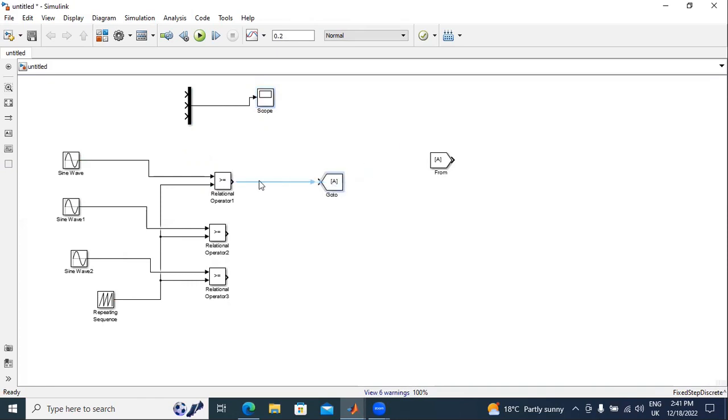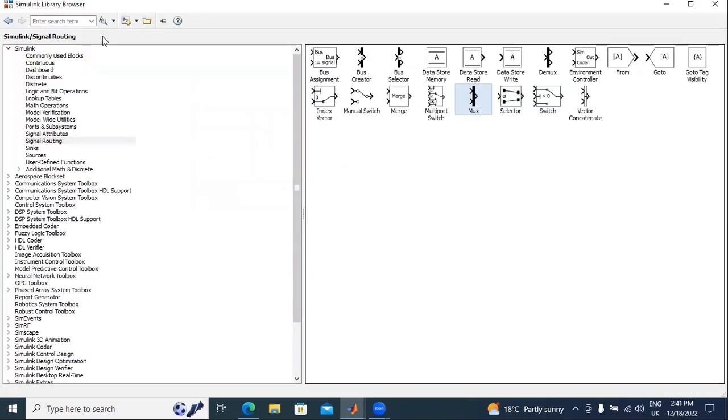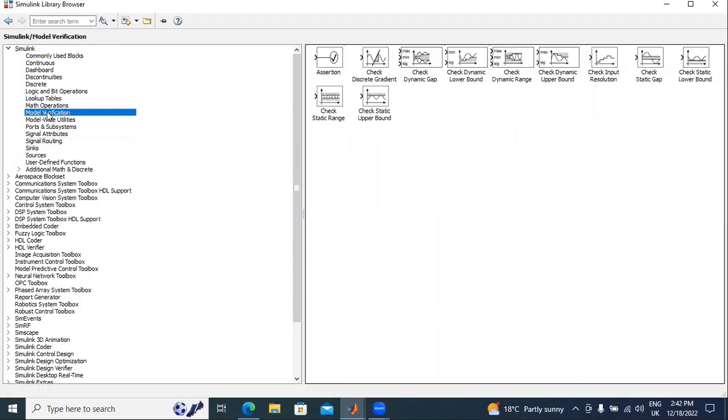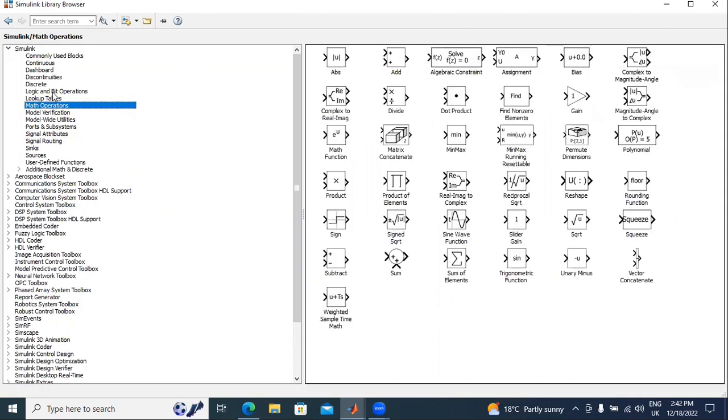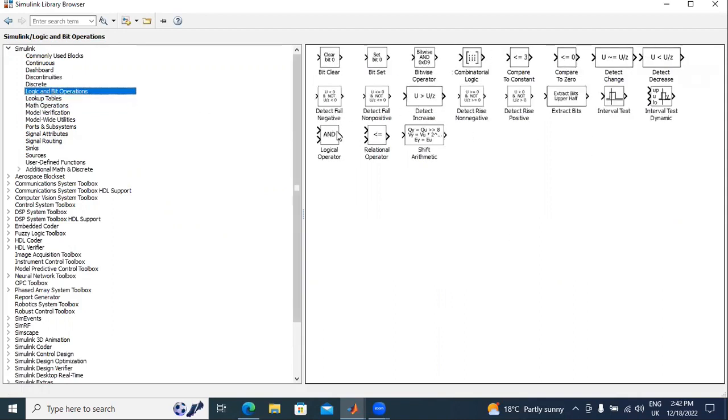This relation operator output is connected to a Goto block. Next, the second relation operator output is connected to a Goto block. Next, this third relation operator output is connected to a Goto block. Now I will take one logic operator, an AND gate.